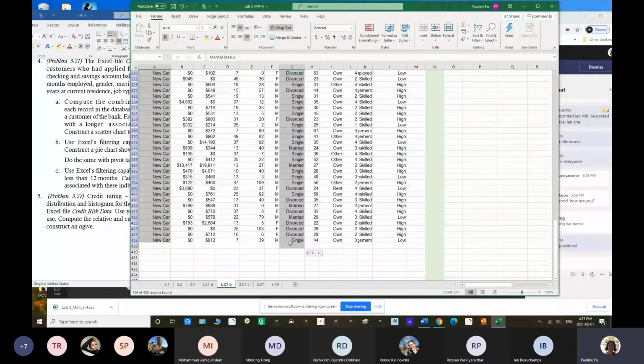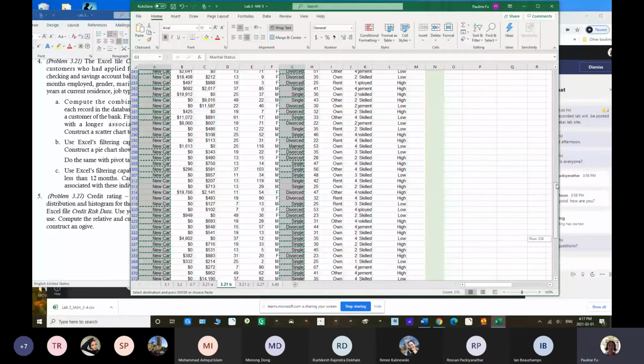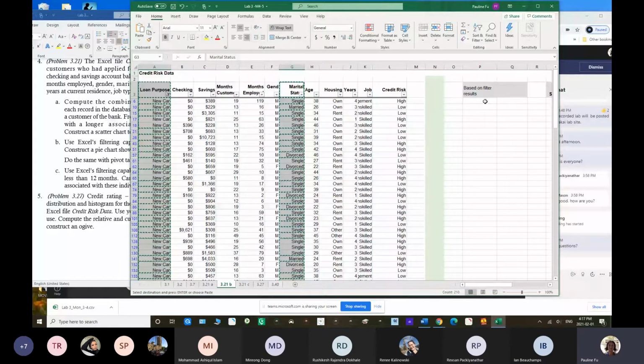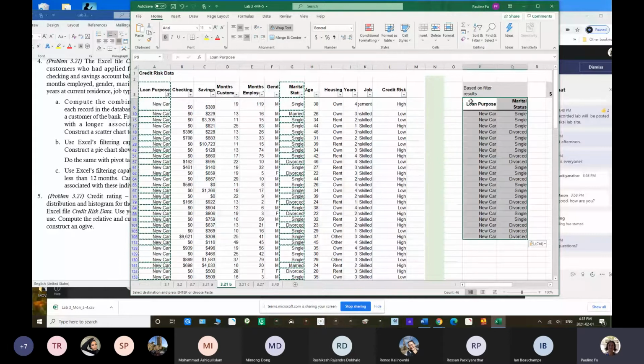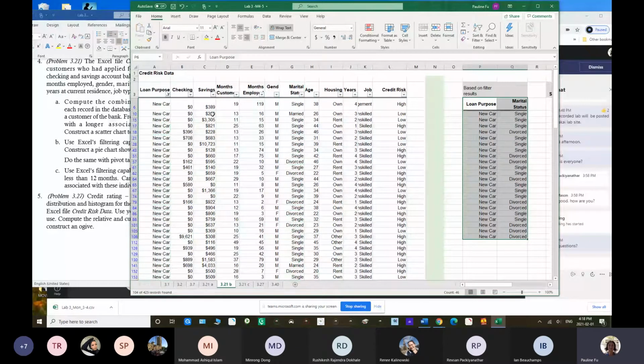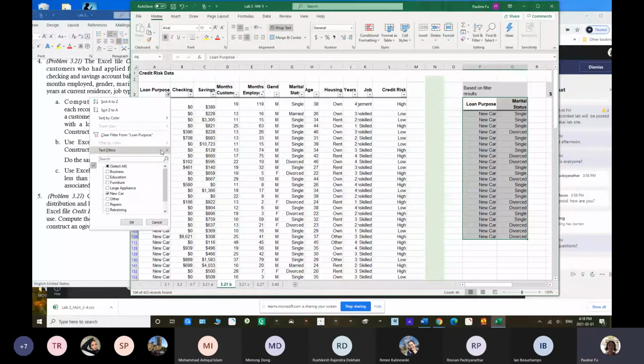After that, Control C, copy, and click here, Control V, paste. So after that, press ESC, on the top left corner of your keyboard, to get rid of those running borders. And then select all button, click OK button.